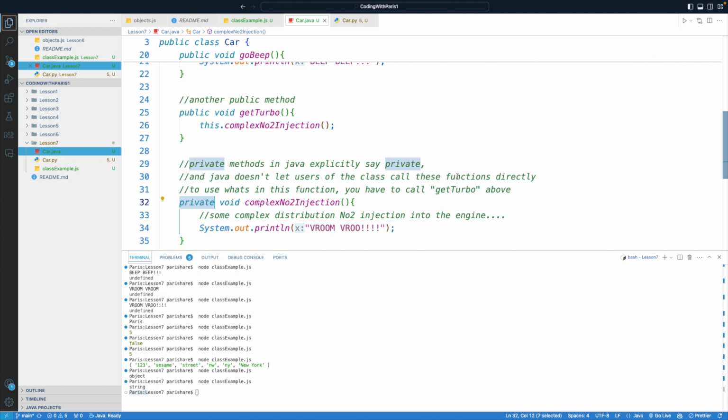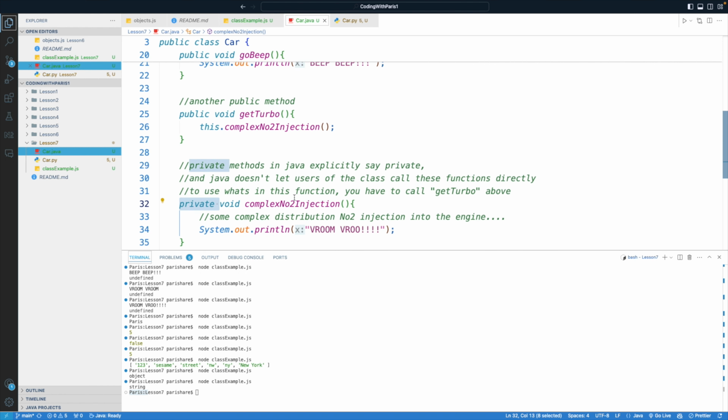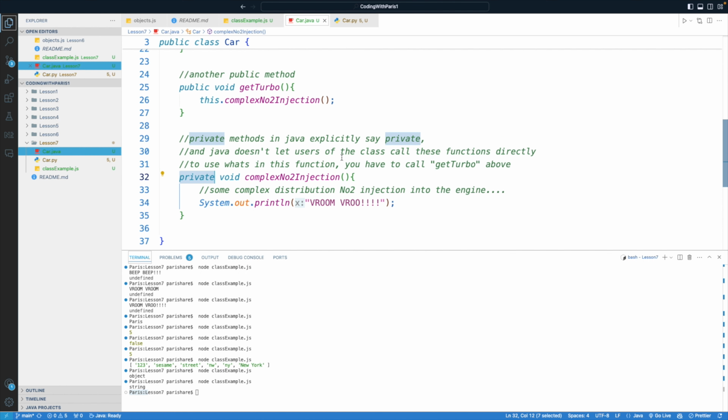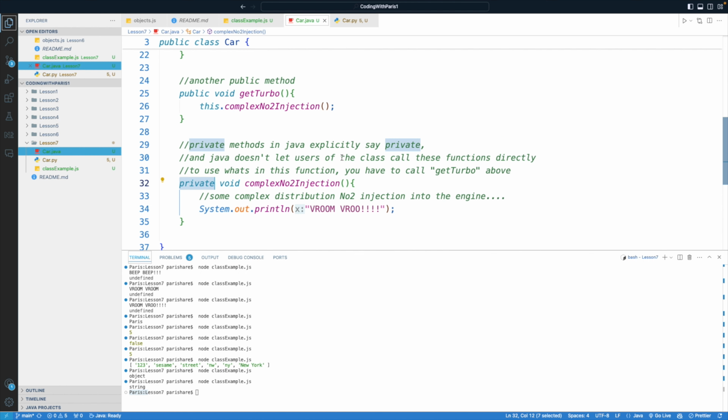Languages like Java that are strongly typed also have some built-in things to know what this private method means. It actually will not let users of this class call this method directly. You can see it if you open that class and look at it, but you couldn't call it directly because there's a private note here.